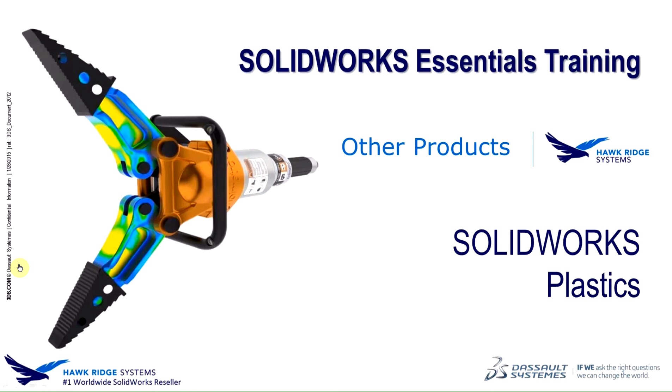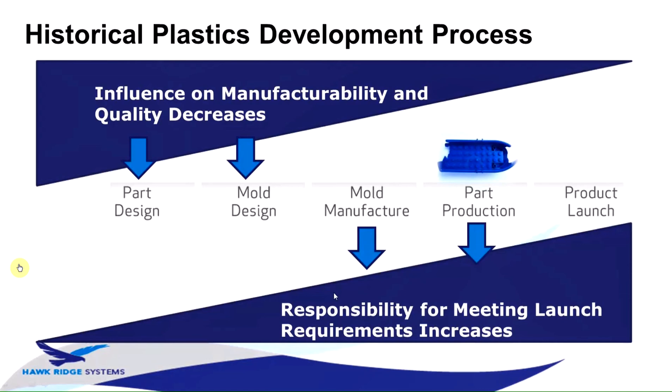If you're designing plastic injection molded parts, you probably know that the design and manufacture of these components can be something of a black art. Look at any plastics design guide and you'll find a host of rules of thumb for sizing rib thicknesses, wall thickness and transitions, and other features. Many of these rules exist to minimize your chances of having a mold issue or defect — like sink marks, improper filling, weld or knit lines, or warp — come up later in the process.